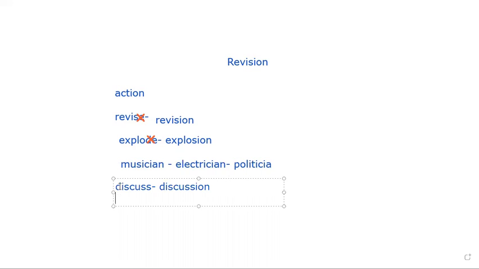Okay? Like discuss is going to be discussion. If a verb ends with one S, we're going to double the S and then we're going to put ION. So this is how you create the words, changing them from verbs to nouns by adding some suffixes at the end of them. So you can just learn the rule if you don't wish to memorize it by heart. But it's better to study than to confuse yourself in the exam.